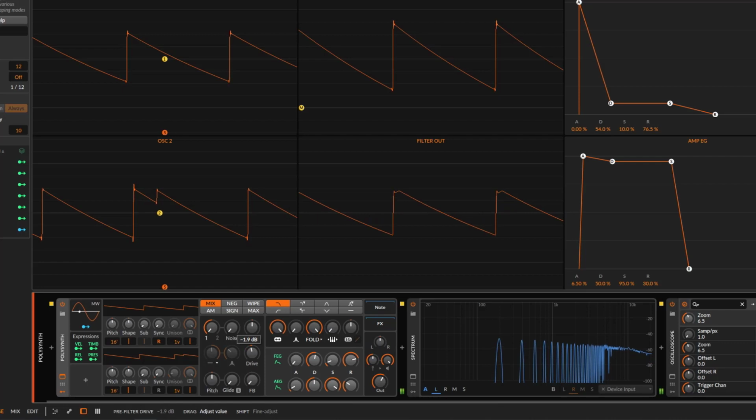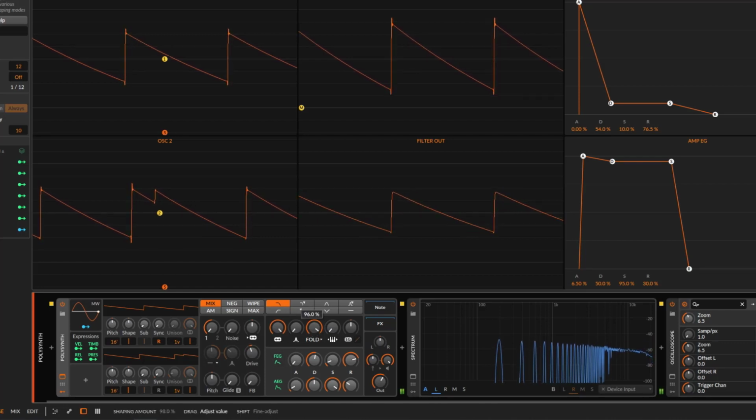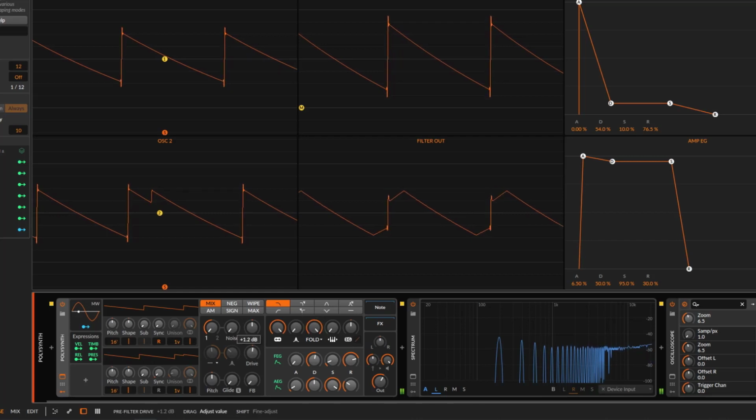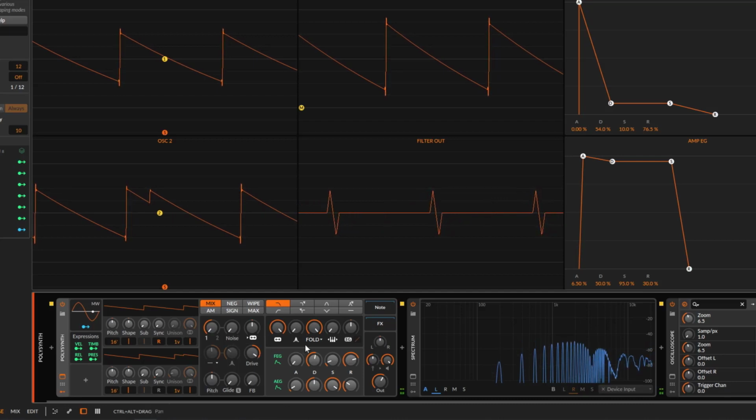But the drive, since we are driving the filter, the fold is gonna start reacting to the drive. So notice I'm gonna go all the way up, and if I drive the signal, it's gonna start doing that. It's gonna start folding on itself.